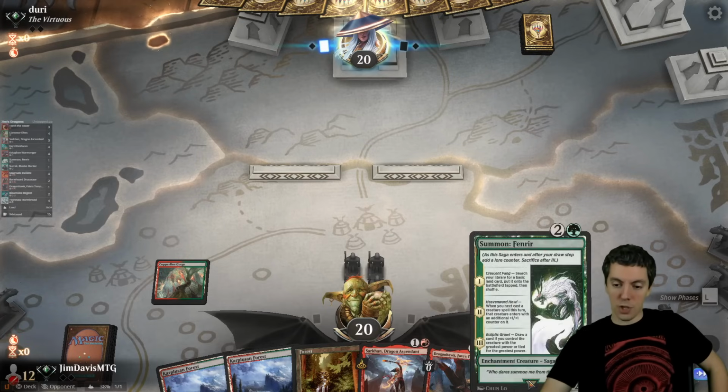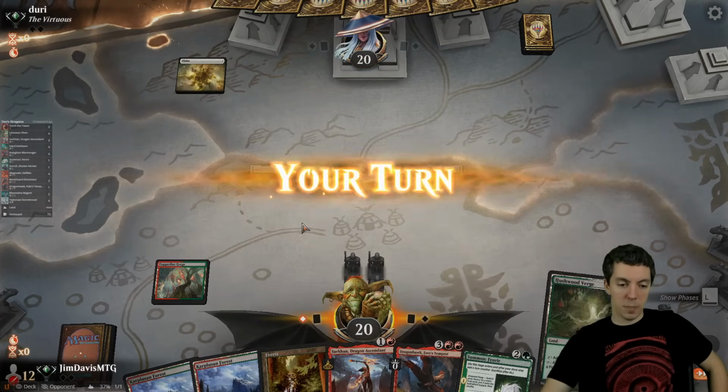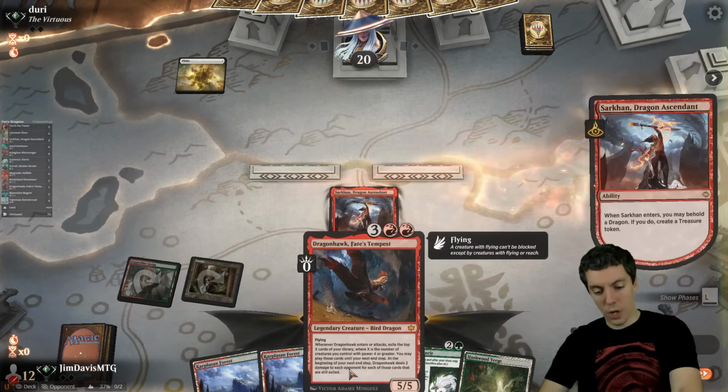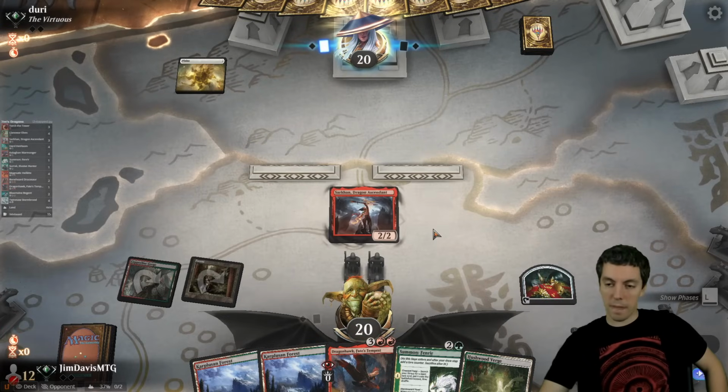So, Sarkhan into Fenrir into Dragonhawk on a bad curve. Basic Plains, go. Gentlemen, behold! Get that treasure.